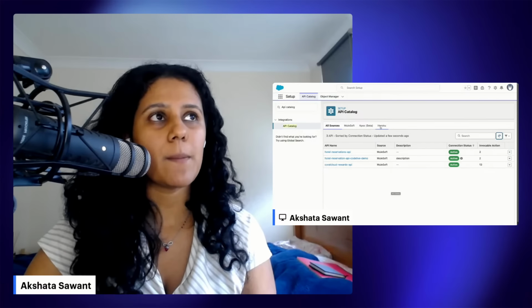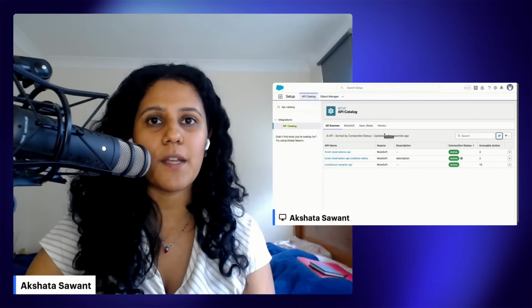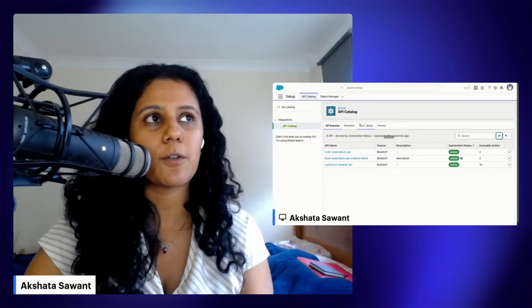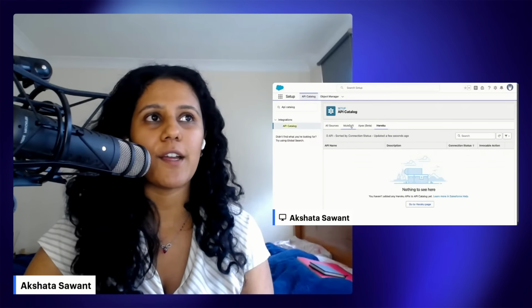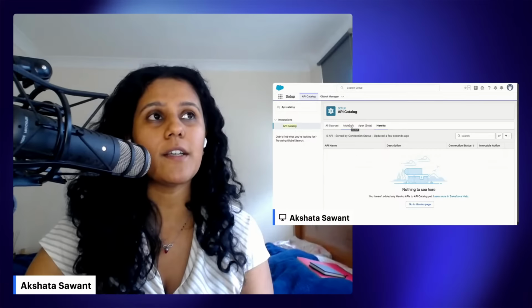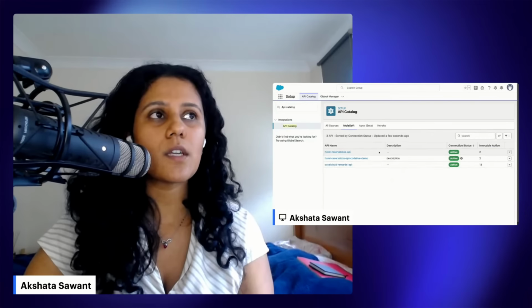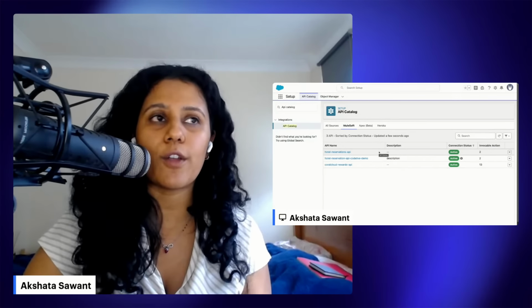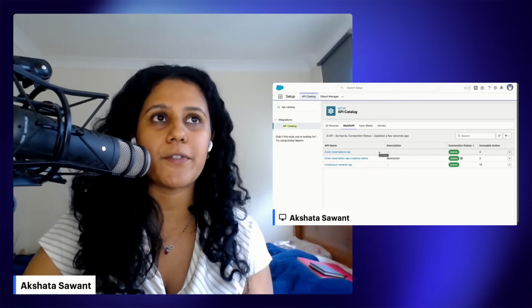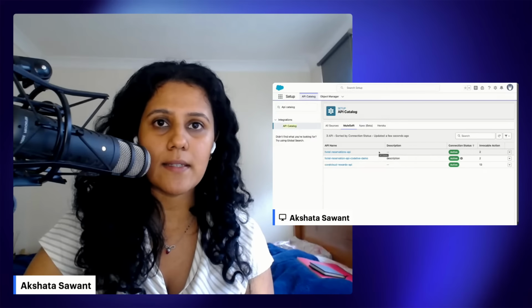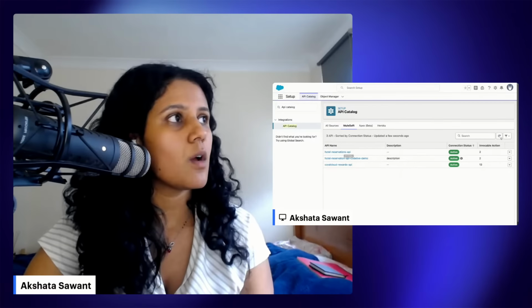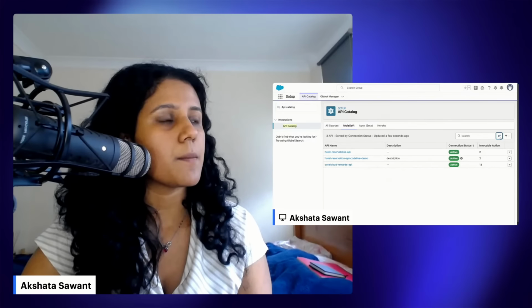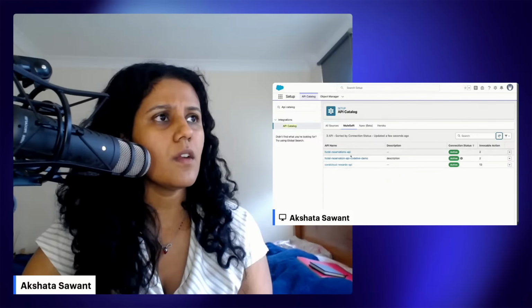But now with API Catalog, we can get our APIs, and not just MuleSoft APIs, it could be Apex, Heroku APIs, any API, Salesforce API basically, over here. So this gives you a consolidated view of all your APIs in one place. And further, you can take these API operations while the API has been loading.